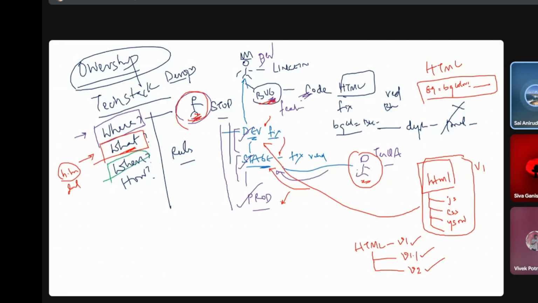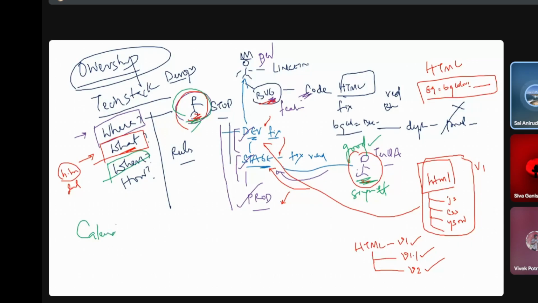Imagine the QA guy has actually tested it and he said, yeah, the file is good, the code is changed, and he gives a sign off to deploy it on production. But again, the DevOps guy comes into the picture and tells you, hey, you can't deploy directly on production. I will define a calendar.